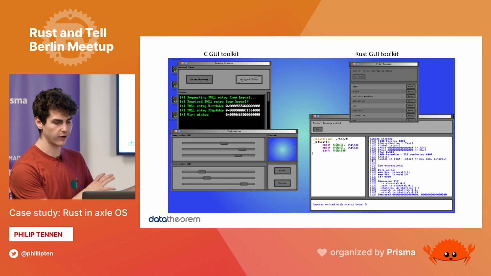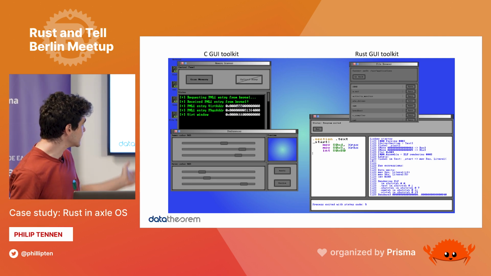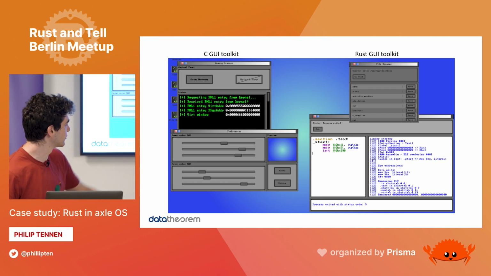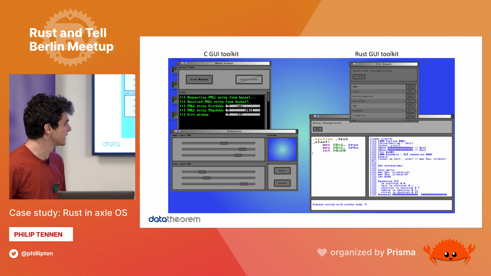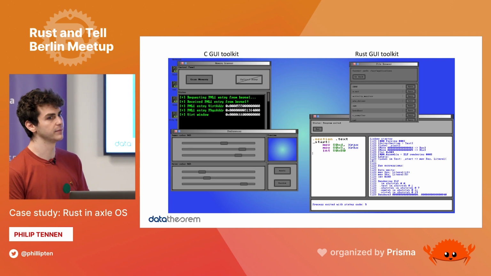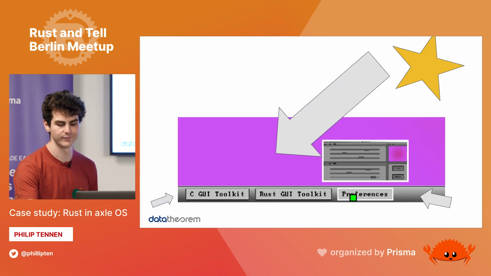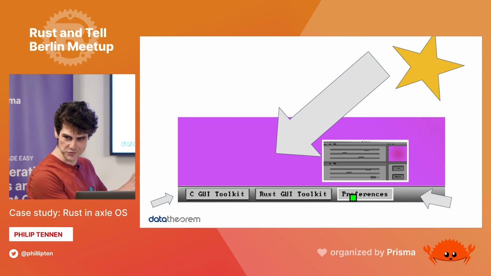Cool. So here's the comparison. Here are some historical programs over on the left using the C GUI toolkit, and over on the right, some newer programs written in the Rust GUI toolkit. On the top there is a file browser. And on the bottom is this IDE I've been working on where you can write x86 assembly, and then at runtime it gets linked and loaded into an executable program. The dock, you couldn't see it in that screenshot, but it's also written in Rust.